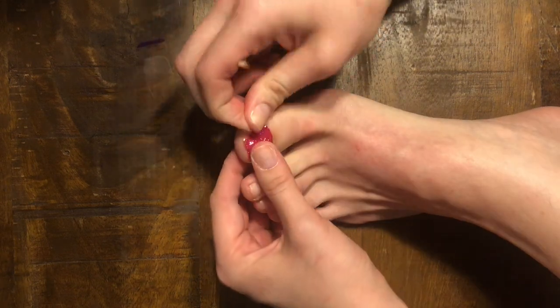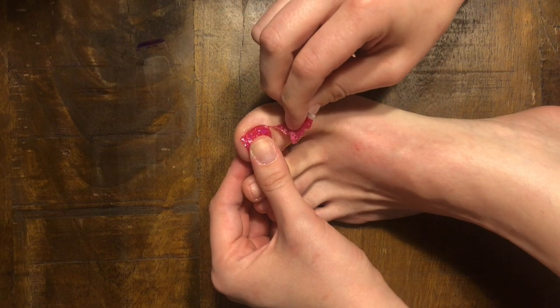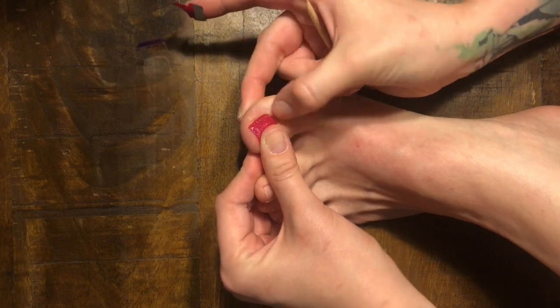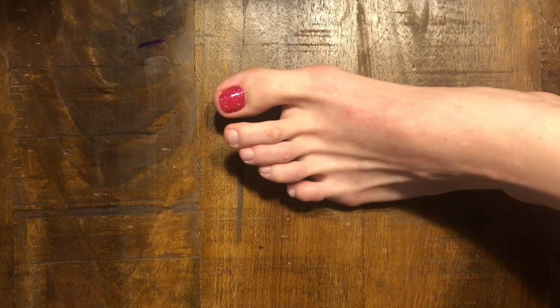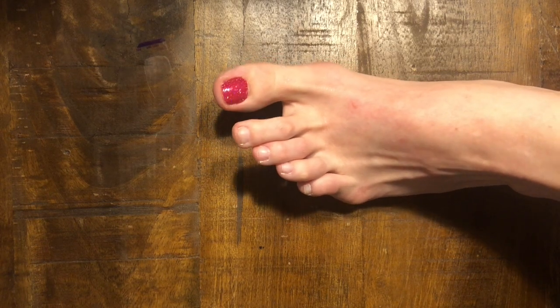I'm going to gently pull away the extra, making sure I get all the little details. Now my big toe is done. And you can see kind of how the process works.